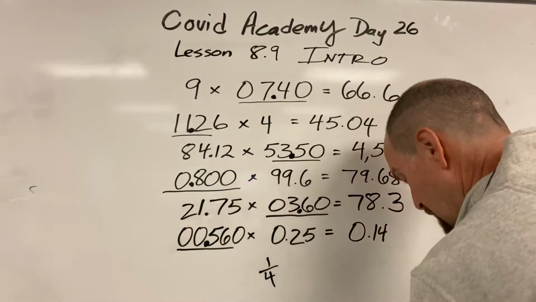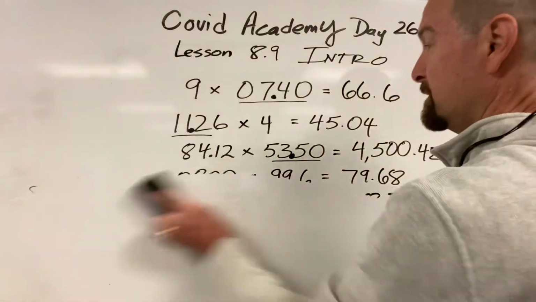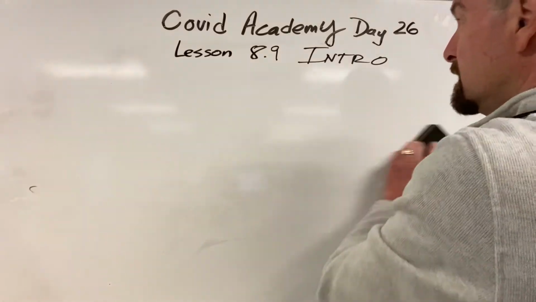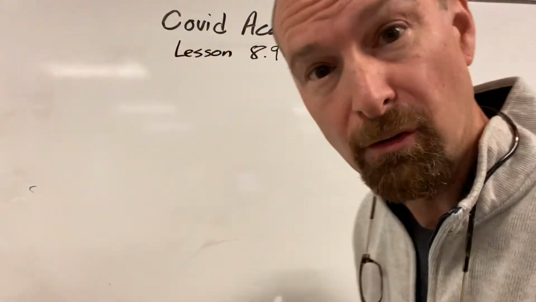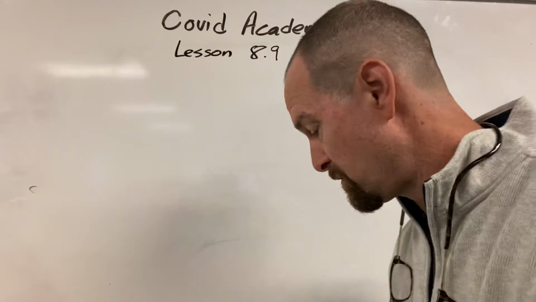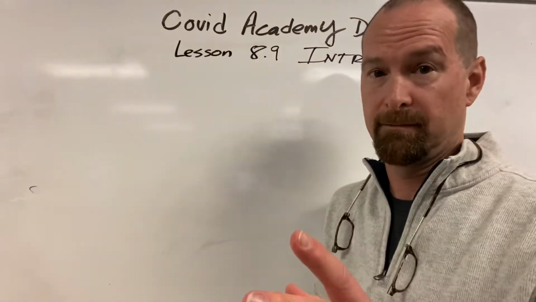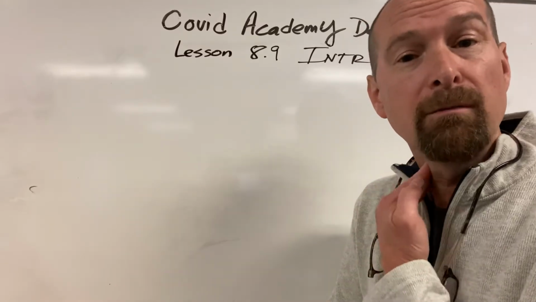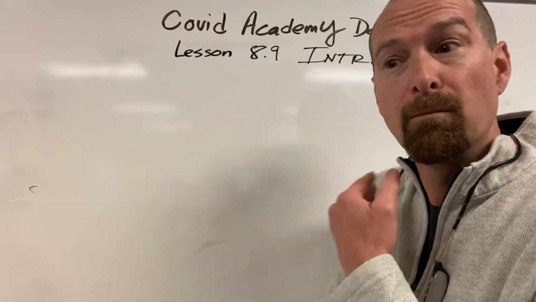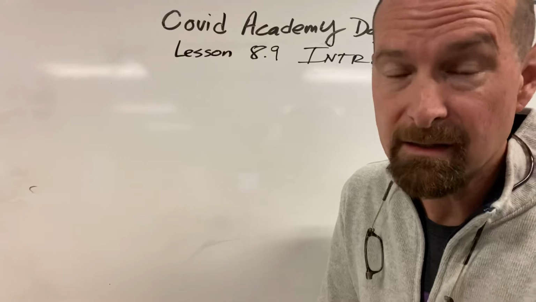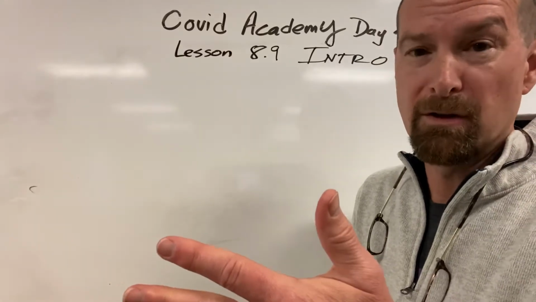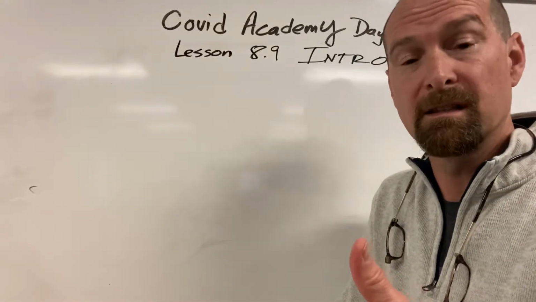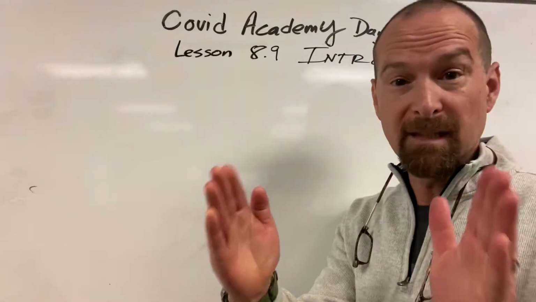Okay, here we go. Today, for 8.9, here's what you're going to be doing. You're going to be proving that you're alive with a heart. You're going to be measuring your heart rate, okay? You're going to be collecting your heart rate, which is the number of times your heart beats in a given amount of time. It's usually measured in a minute, but for the purposes of this lesson, you're going to be doing it in 15 seconds.